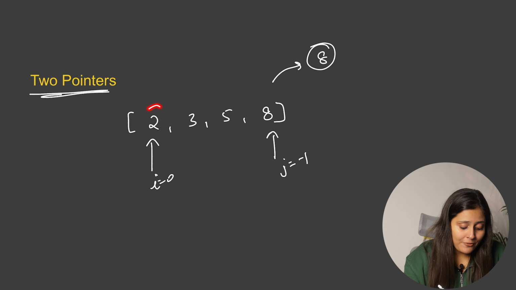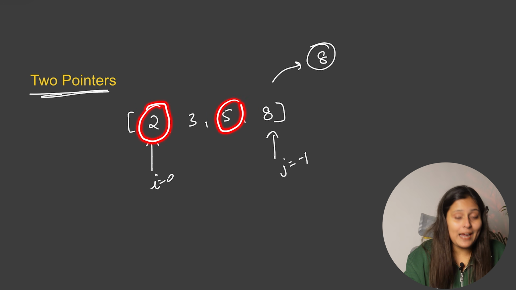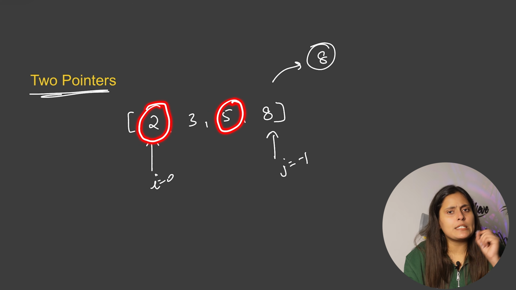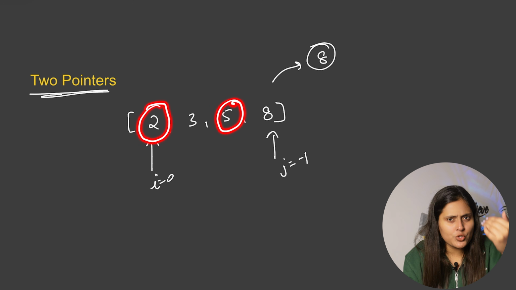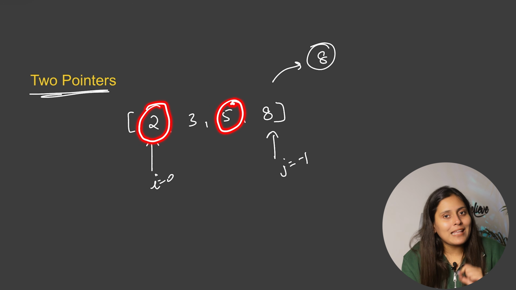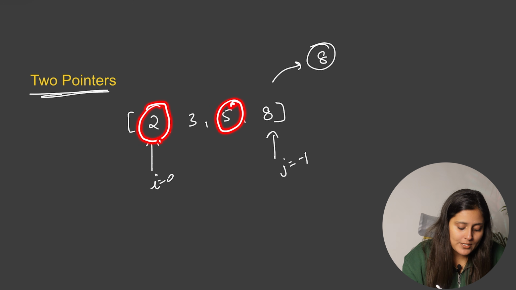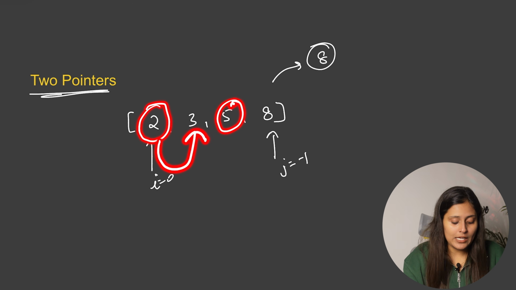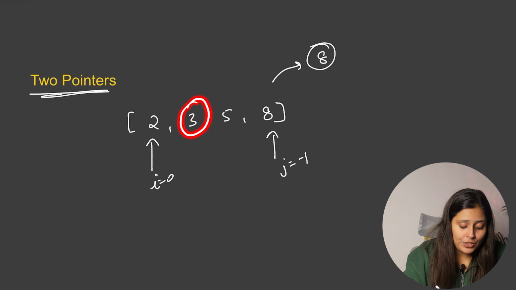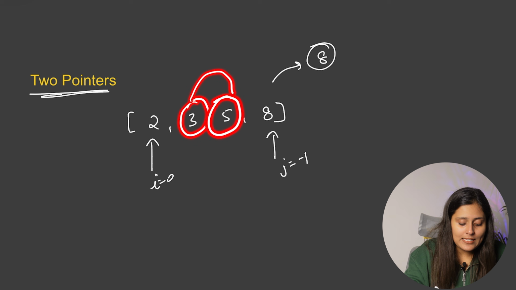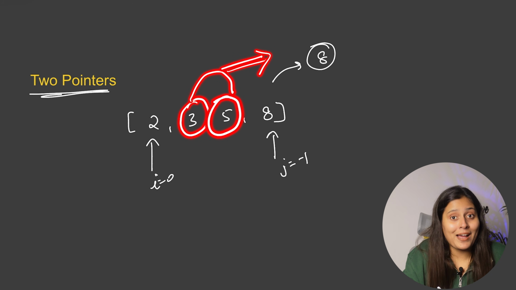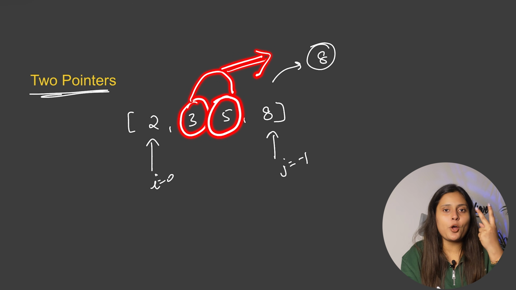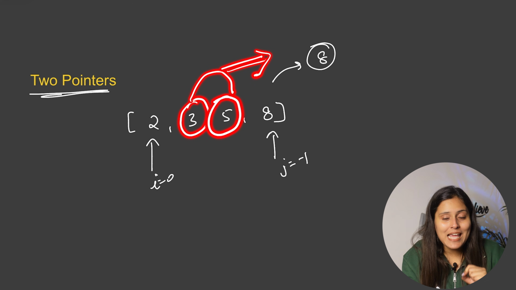So hence your left pointer will be at 2 and right pointer will be at 5. And now the total summation is 7 and you want 8. But wait. Don't you think you have to add a bigger number so that you can reach your target? Yes. So in that case, you will move your left pointer from index 0 to index 1. So now your pointers will be pointing to 3 and 5. And in this case, you will say yes, your target matches. And hence, instead of 2 for loops, you have solved this question in just 1 loop.